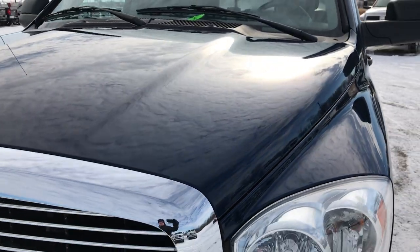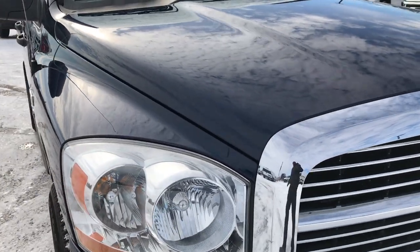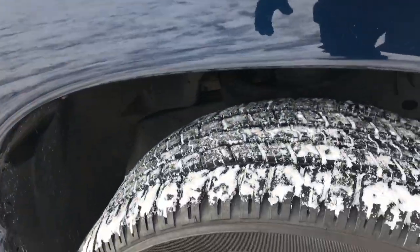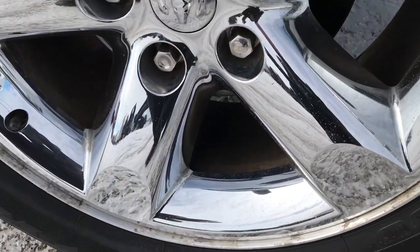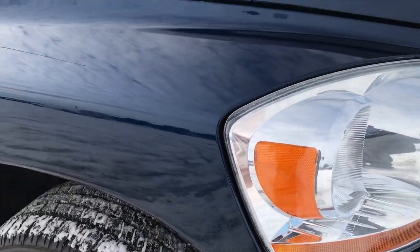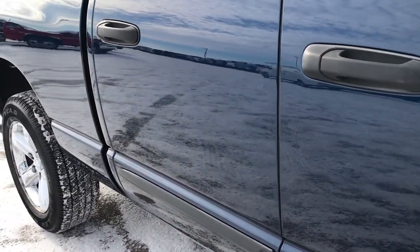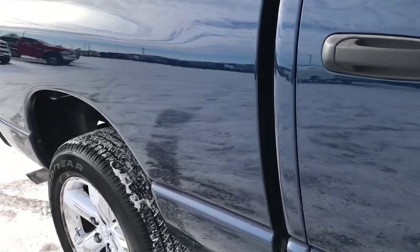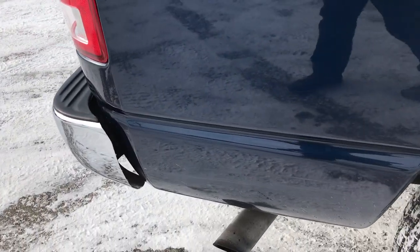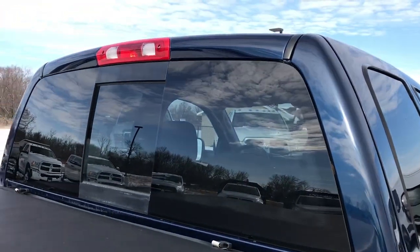Going around the front, the hood is in excellent condition. We shoot all of our videos in 1080p, so if you have HD capabilities on your computer, tablet, or smartphone, turn them on — it's like you're right here looking at the vehicle with me. The passenger side rims are in pretty nice shape and that tire is brand new too. As we go down this side of the truck you can see just how clean the body is, how reflective and glass-like the paint is. We take these HD videos so you can get a really good idea of the overall condition of the vehicle without actually being here, so you can make a smart buying decision from the comfort of your own home.